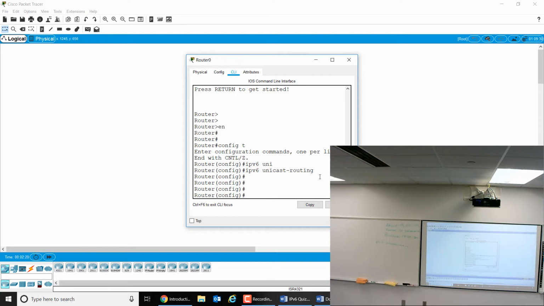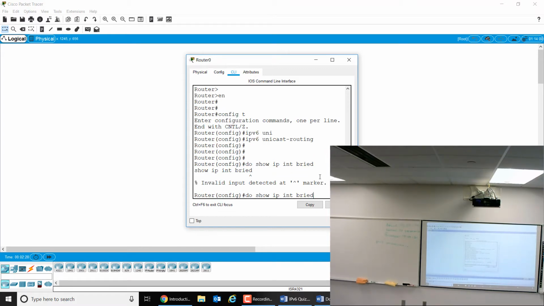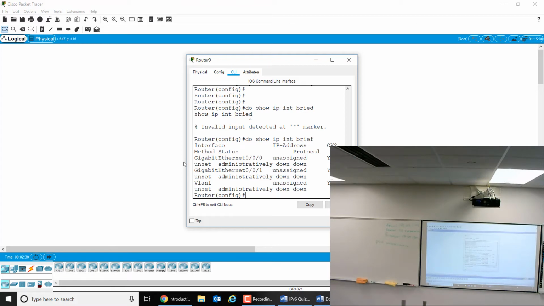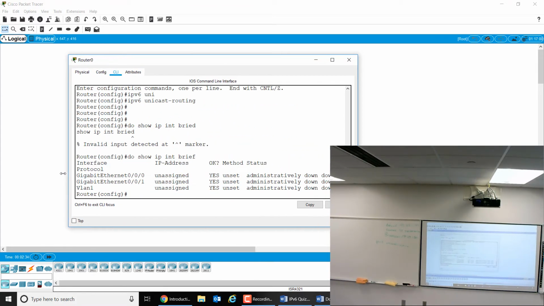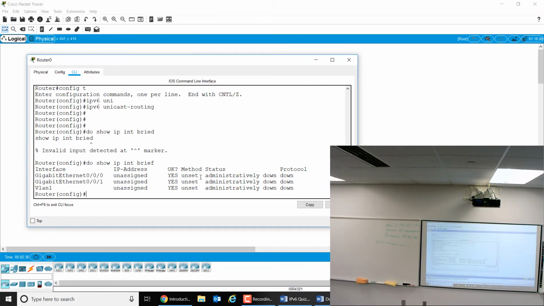And I should probably look to see what interfaces I have. So I'm going to do a do show ip int brief, just because I want to see what addresses. Okay, so I have a couple of gigabits and a VLAN, but I'm more worried about the gigabits here. So I'm going to type in do show int.